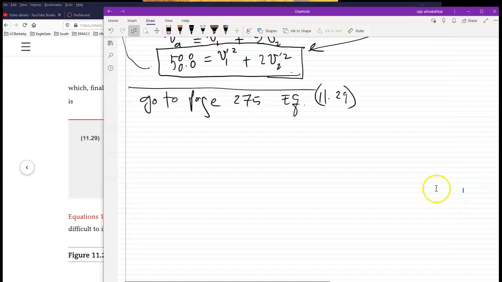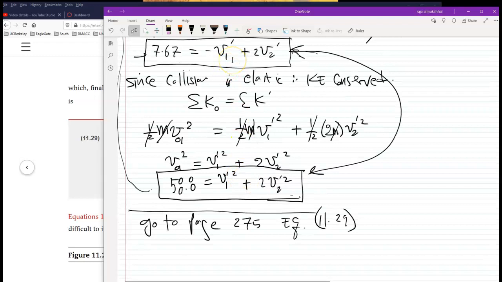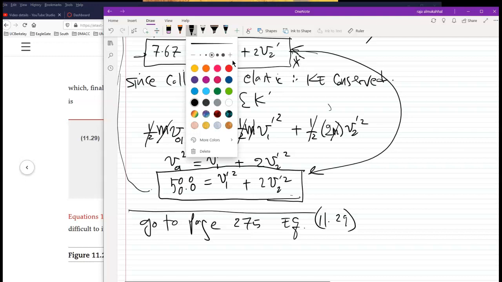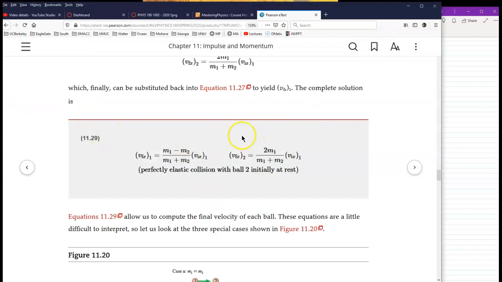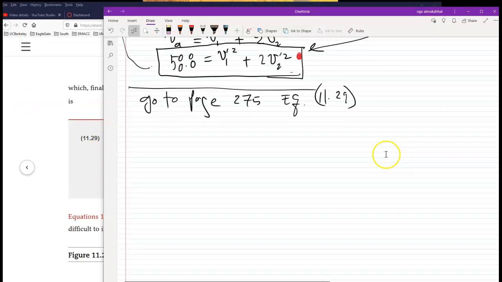Basically, rather than working out the algebra between this equation right here and this equation right here, which is a lot of algebra, I do urge you to work it out and see how long and how tedious it is. Please work it out. I have done it in the past. Or you can immediately go to this equation right there and use this. Let me write them down for you, and I will show you how useful they are.